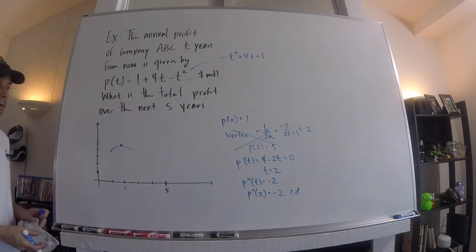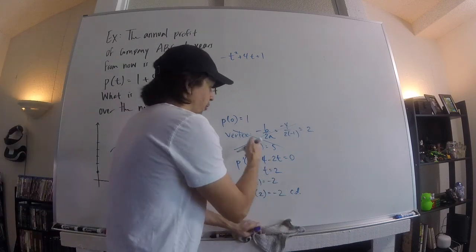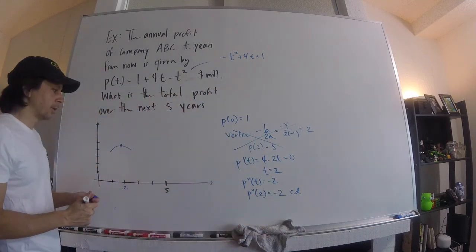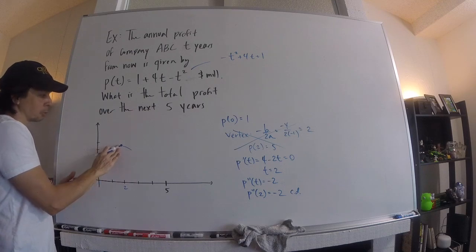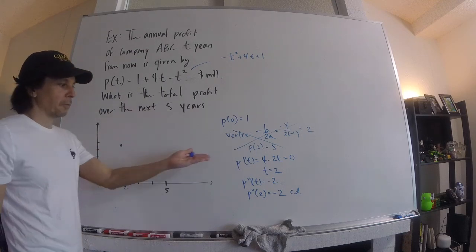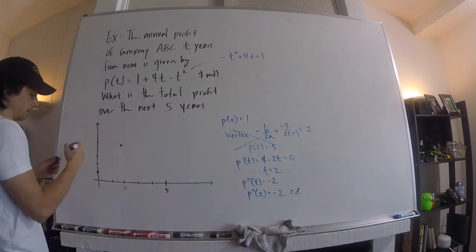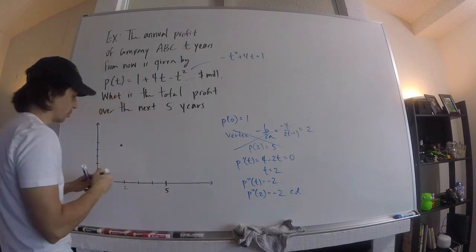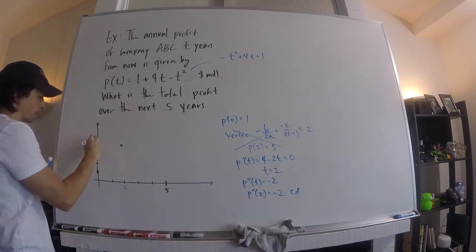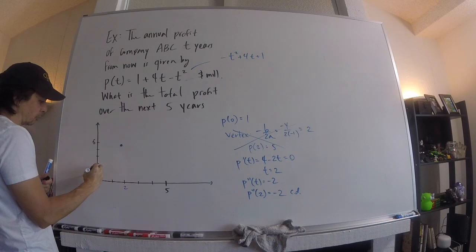Just refreshing your memory about some of the things we've done in the past. Vertex we did in chapter 1, but we learned how to identify local max, which would be the vertex here, with derivatives and second derivatives. All right, but anyway, definitely 5. 2 comma 5 is my local maximum, and it's the absolute max since it's just going down like that.